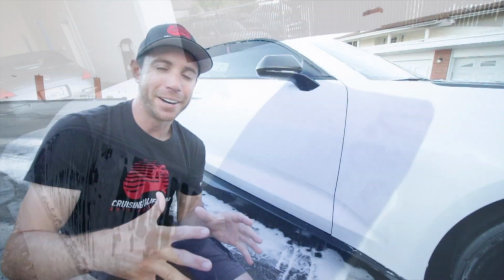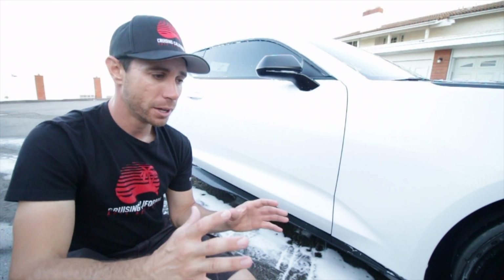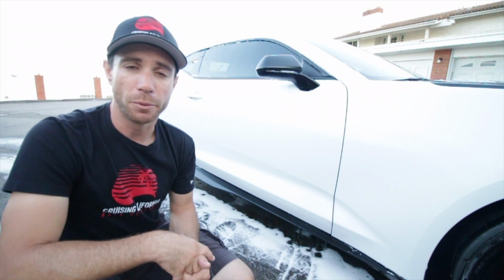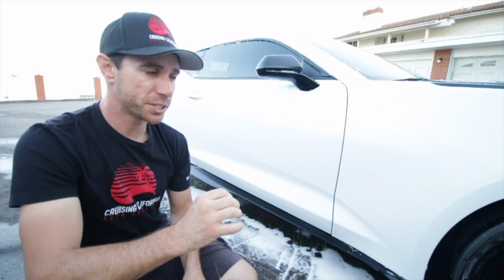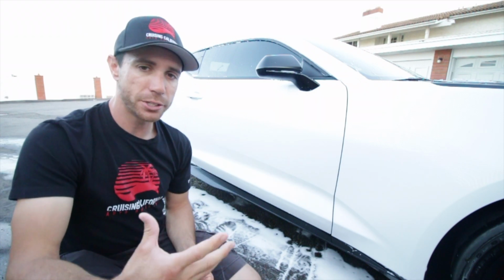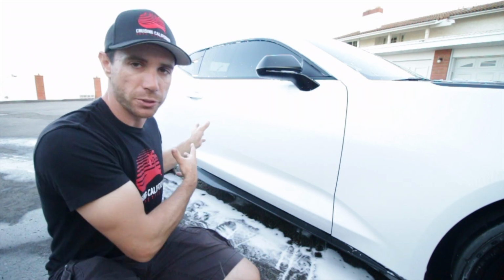Alright guys, just about done with the decontamination process on the vehicle here. I wasn't going to talk about it, I didn't think we had it on the vehicle, but we actually do have some very tiny little specks of tar along the lower half of it here, and I want to talk to you guys about using a tar remover to remove those specks.